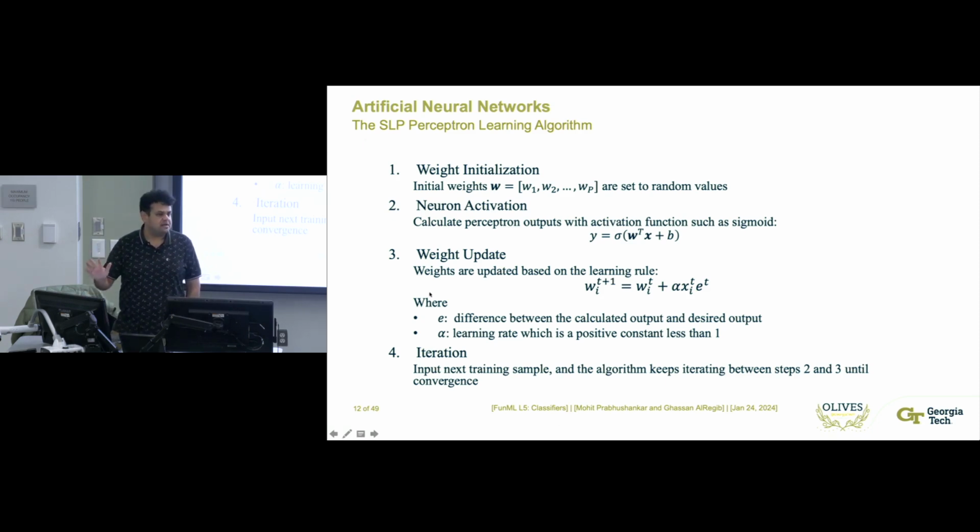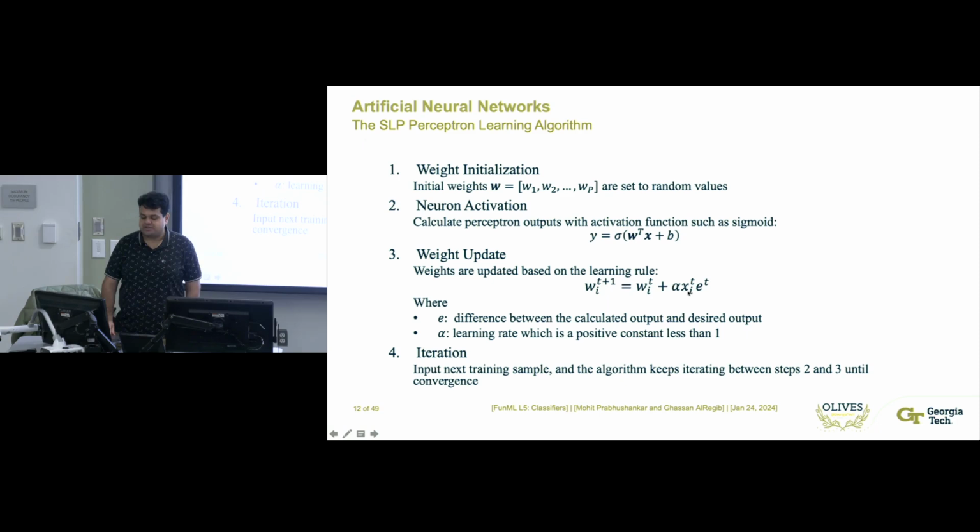What we do is we start off with an initial set of weights. It could be random. We take an initial set of random weights, and we start calculating the outputs and inputs. So in this case, for a single neuron, our output is going to be y equals sigma of w transpose x plus b. Hopefully, this is not something that is new; logistic regression had the same thing. The way we are going to update the weights is by w_i(t+1) equals w_i(t) plus alpha x_i(t) e(t). So let's go through each of the terms in this equation.